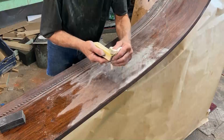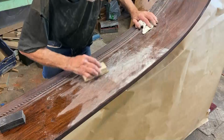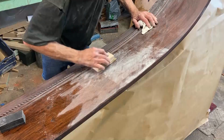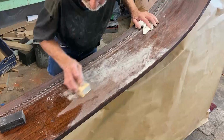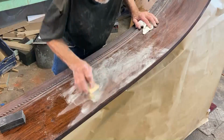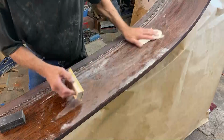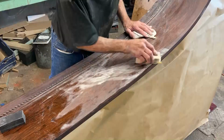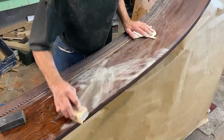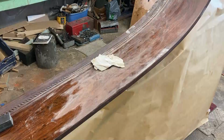Yep, keep the paper clear. Doesn't clog too bad. Anyways, this is what I'm gonna do. Sand it flat. The bigger your block, the better, but I happen to like this size. Does a good job of flattening everything out. Get it as flat as we can before I add more shellac. Okay, there. We're gonna do it, and then we'll be back.